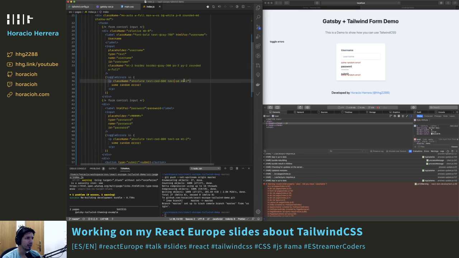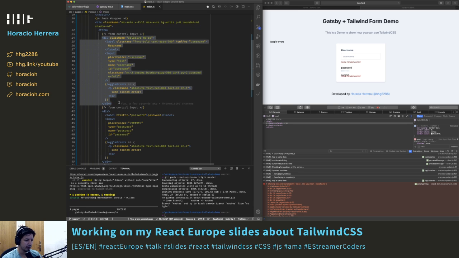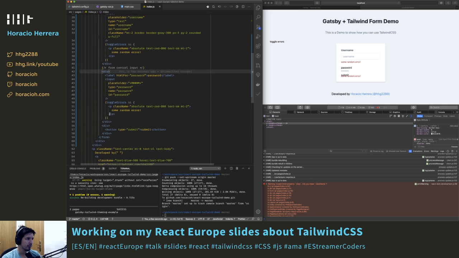And maybe instead of margin, this is going to be margin top 1. So it will be close to the actual input. And maybe I can do here 10. Is that a thing? Yes. So let's do margin bottom 10. And what I'm going to do is copy that and paste it here.